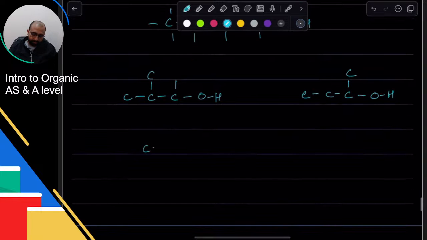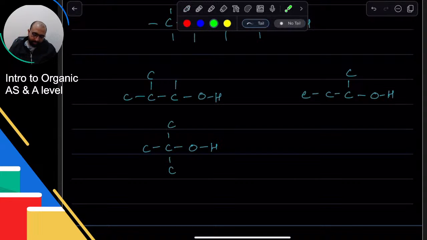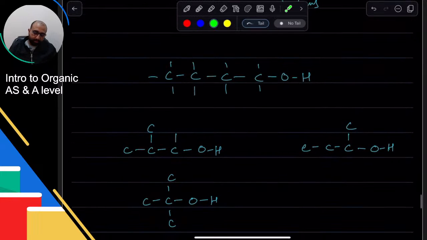I can even make a 2-carbon chain. So I can make it like this, and now the other 2 will have to go here. Notice that if I put it here, then that is not an isomer. That's technically this thing again, because the parent will still have 3 carbons in that case. So I have made 3 chain isomers of this thing.